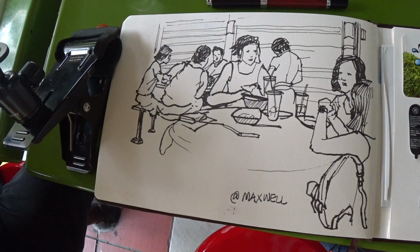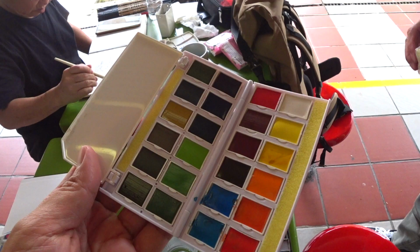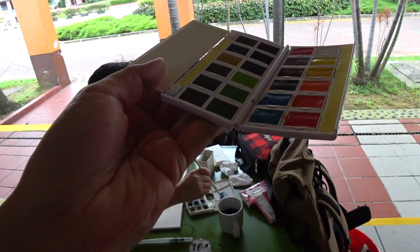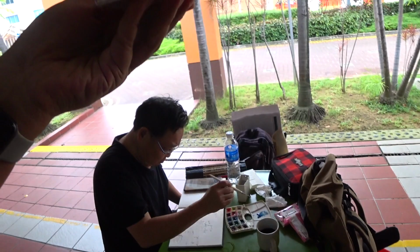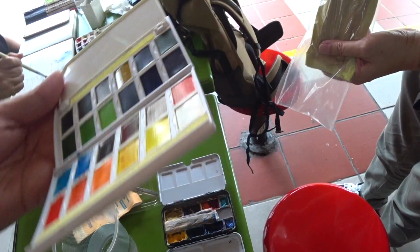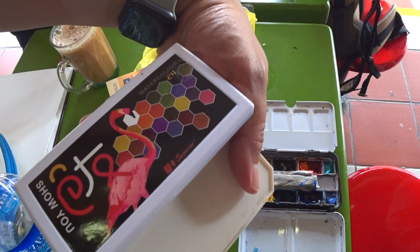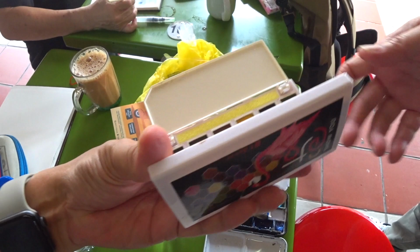Wow, where do you get this from? That was given to me. Oh wow, look at how flat this is, but it's brand new. Yeah, it's almost brand new. Look at how thin that is. What brand is this? I've not seen this before. I don't know what brand it is. Superior, oh okay. I've used the Swatch once before, but not this.